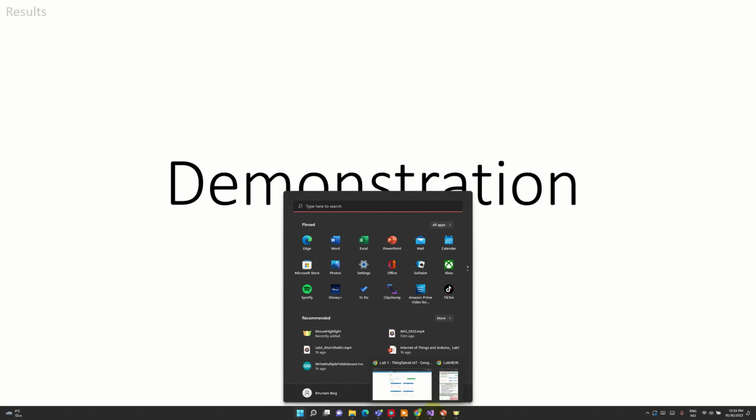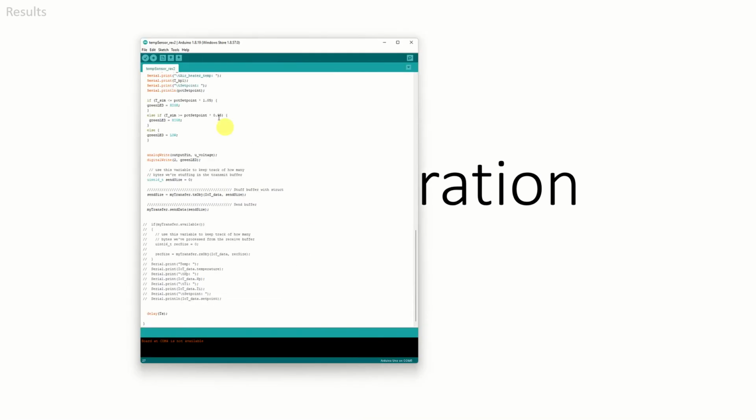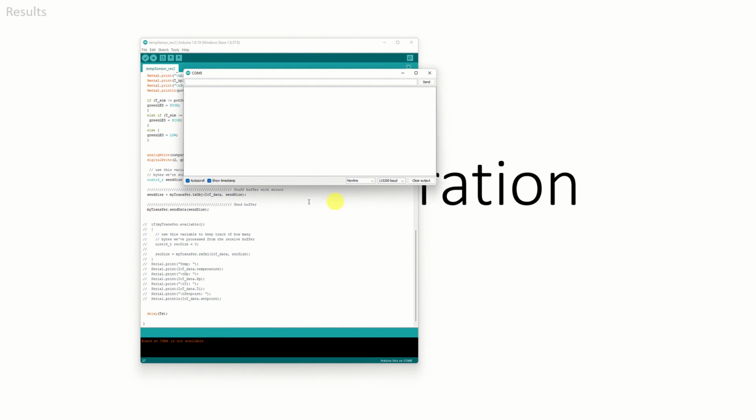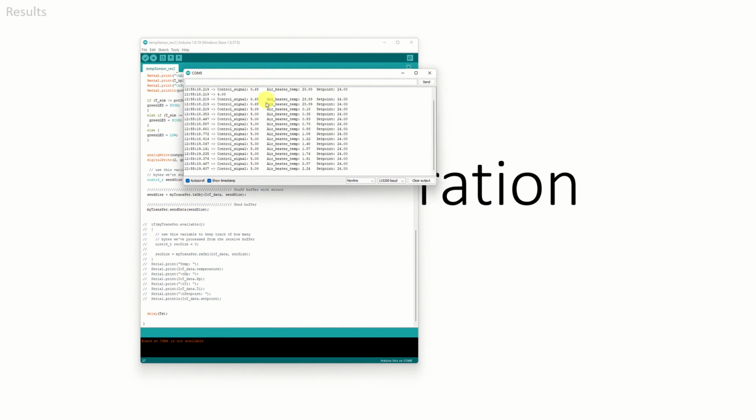So in the demonstration, first of all, I have my kit connected to my PC. If we go to the serial monitor, we can see here our controller, here is the set point, and the controller is meeting the set point.